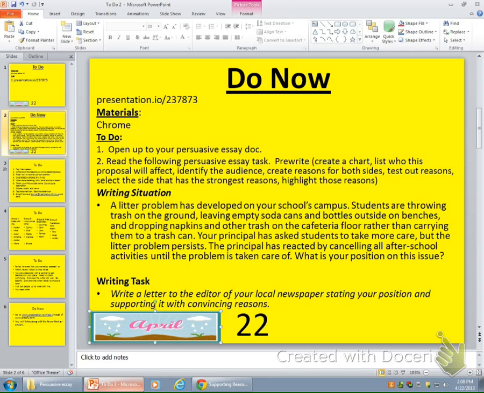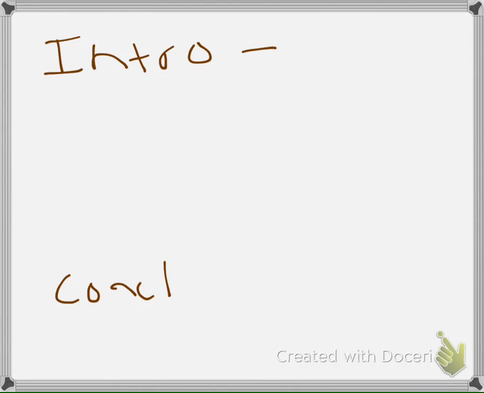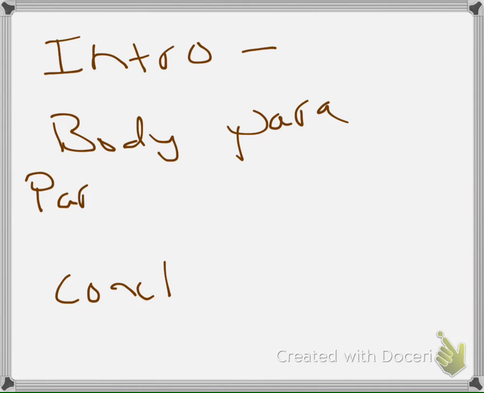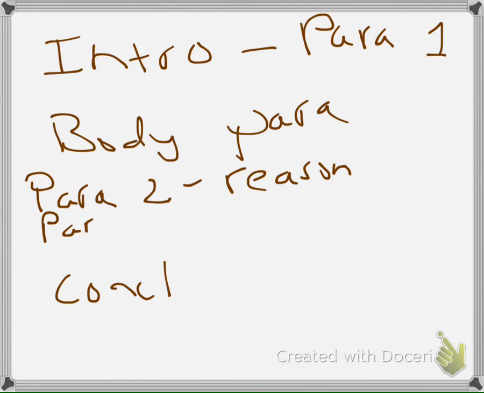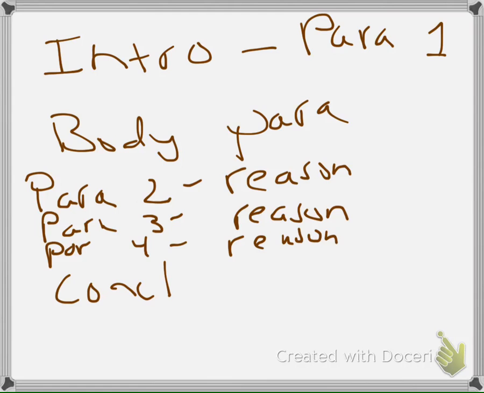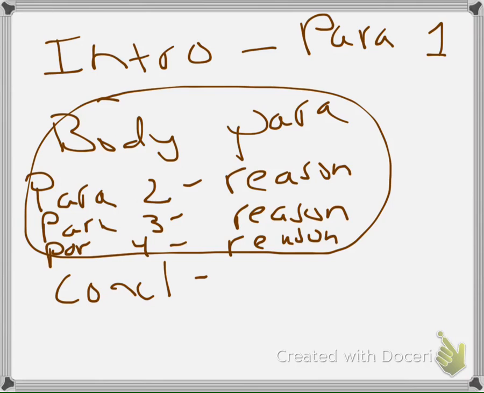So remember, when you write the body paragraph, I'm not talking about the introduction. We're not writing the introduction right now, and I'm not talking about the conclusion. In the body paragraphs, each paragraph is a reason. So this would be paragraph number 2, because the intro is paragraph number 1. Paragraph number 2 would be your first reason. Then paragraph 3 would be your next reason. And if you have a third reason, great, then paragraph 4 would be your next reason. And then you have your conclusion. So the only thing we're working on right now are these paragraphs. You're going to write your first body paragraph.